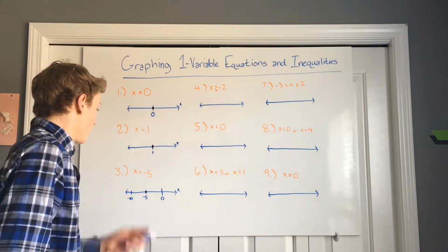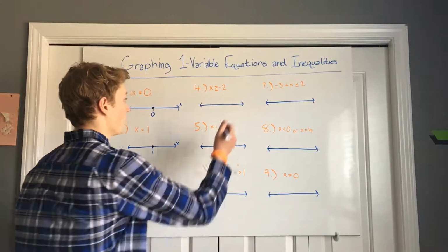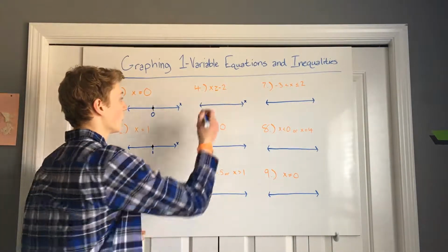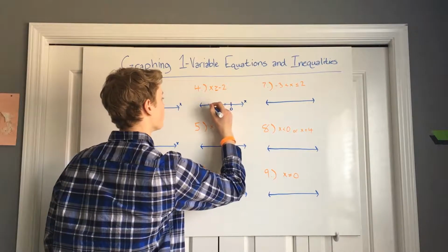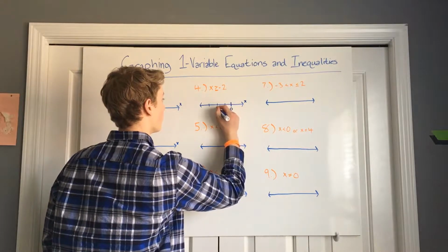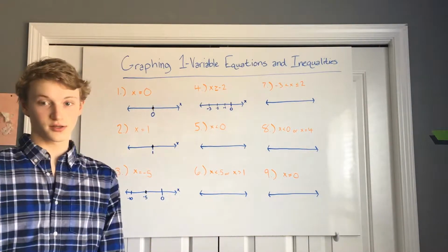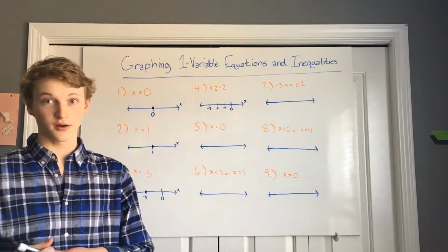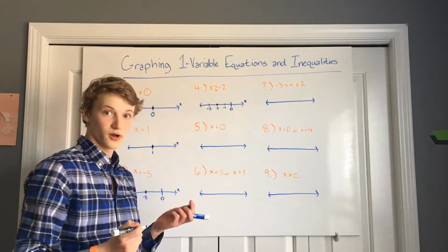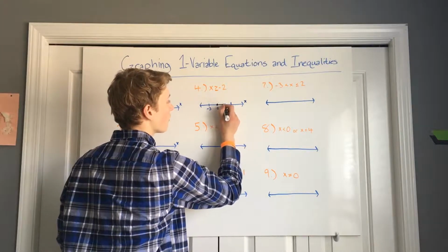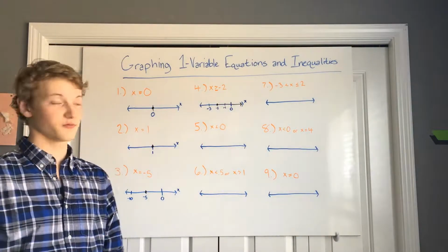Moving on. From just singular points, we have x is greater than or equal to -2. So again, I'll put my x there. And I'm going to start my 0 here. Then I'm going to go -1, -2, -3. Label it. Now, to show that x can be anything greater than or equal to -2, I'm going to put a solid point here, meaning it can equal -2, and then I'm going to draw a line on like this, and then an arrow just like that, saying that it can also be greater than -2.